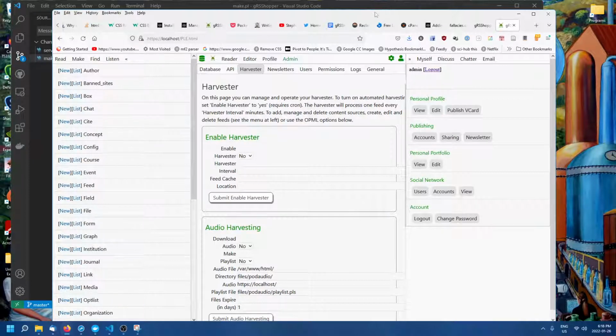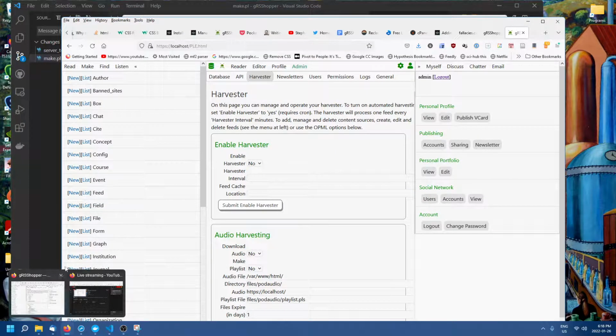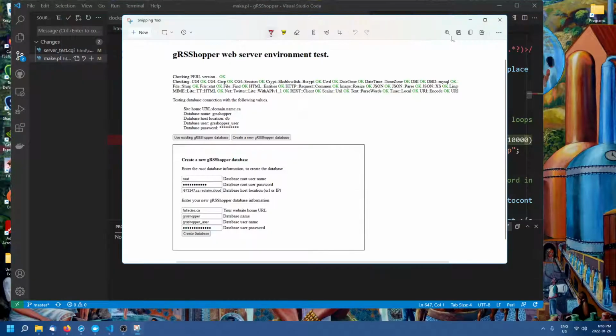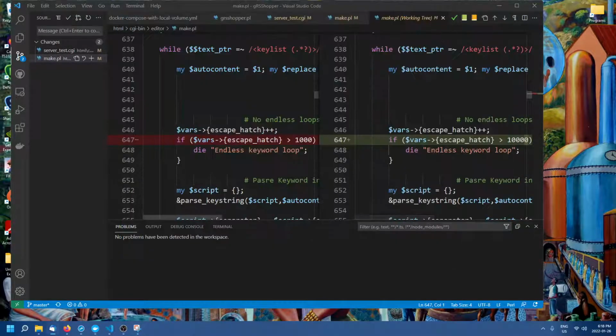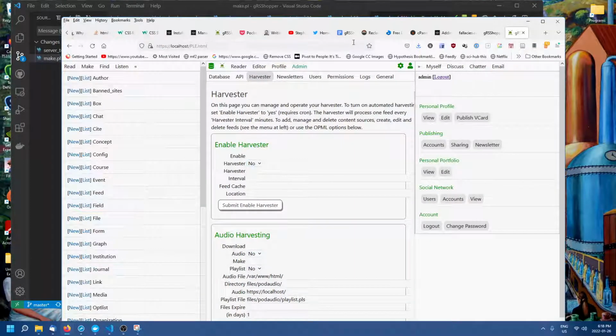So, but the main thing is, except for that snag, I got the whole thing working in the cloud using HTTPS, and it's just a coding issue that I have to figure out.